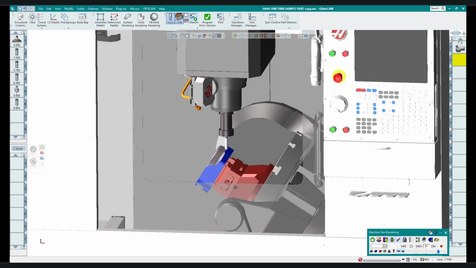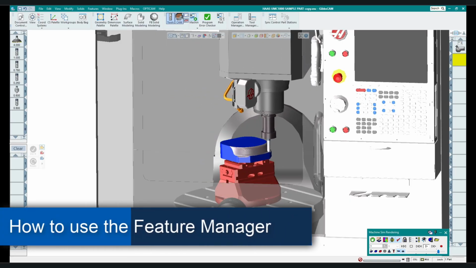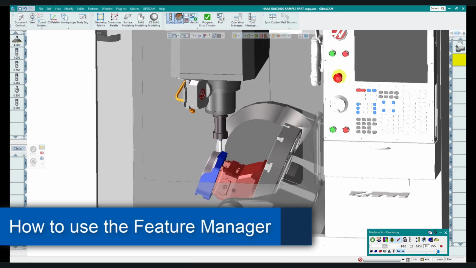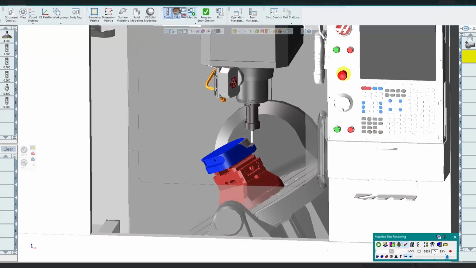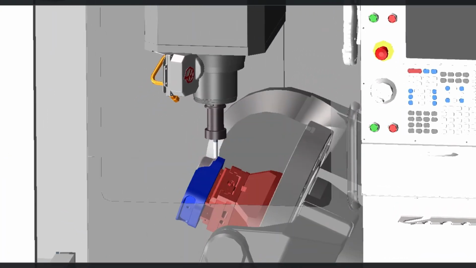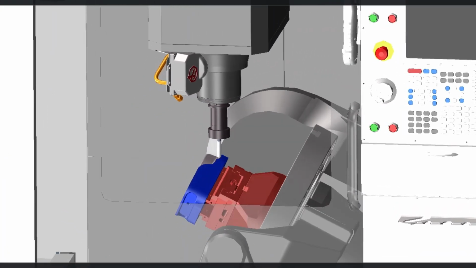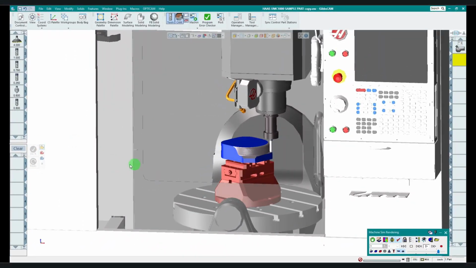In this video, I will be going over how we can utilize the Feature Manager to speed up our workflow and make the tedious task of multiple face selection a bit easier. This is extremely useful when you find yourself having to go around and select several surfaces for a certain cut, and we may be tasked with having to do this several times for multiple operations, but once set up with a single click, the Feature Manager will help us select everything.